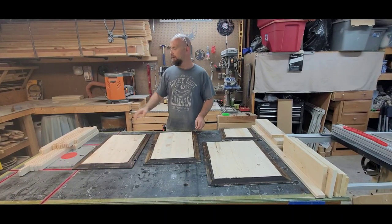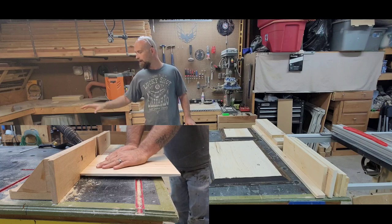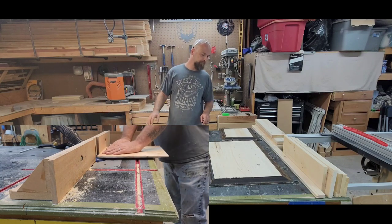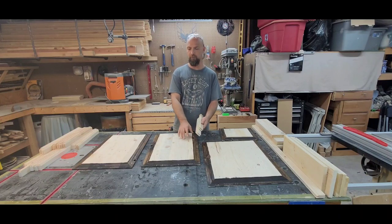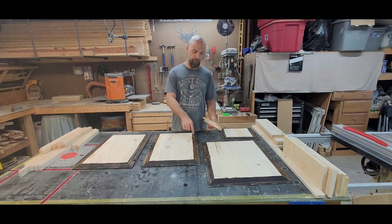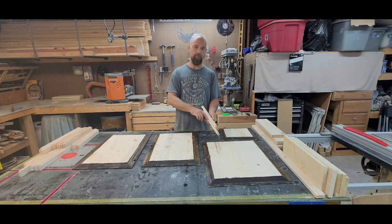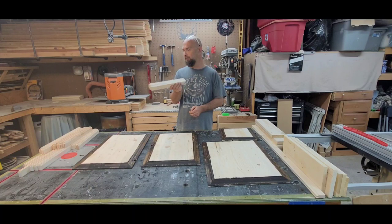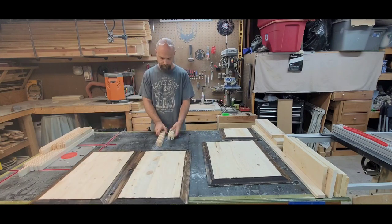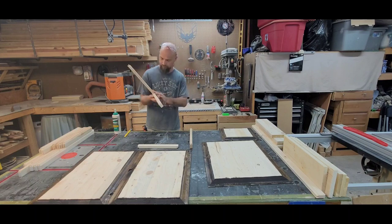Edges are all done and rails are all cut. When you put these together, you only put glue on the ends - you don't put any glue down inside the channels because you want room for the wood to expand and contract. My house is really dry so these are going to shrink up, which is why I pre-finished them. We'll just put glue on the ends and clamp them together, then move on to pocket holes. I really like this method of putting furniture together - it gives a nice result and it's pretty stable too.